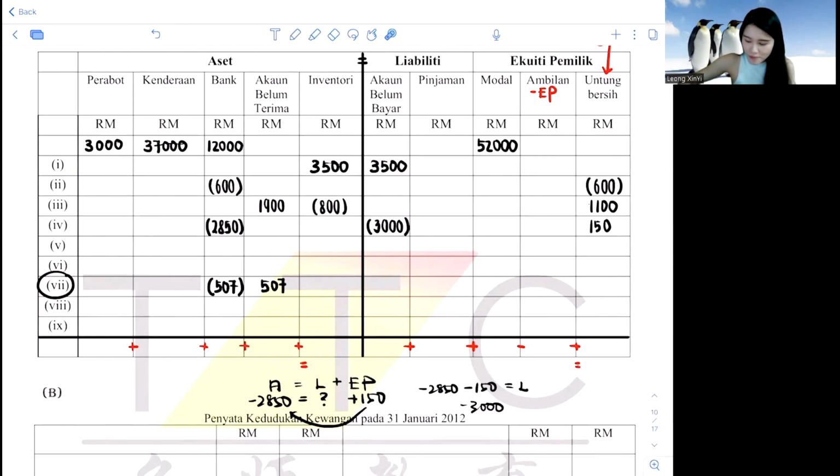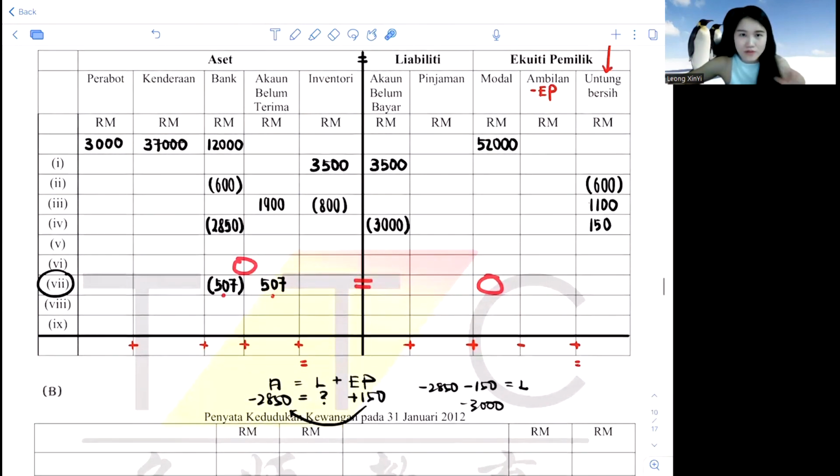You see, I don't have both sides, but it's still balanced because here nothing means 0. Negative plus with the same figure, isn't it also equals to 0? So it doesn't need to be having things on both sides. It can be on one side, but you just need to make sure that in the end, the result is 0. Means the other side also don't have anything to fill up. Is that okay? All right.